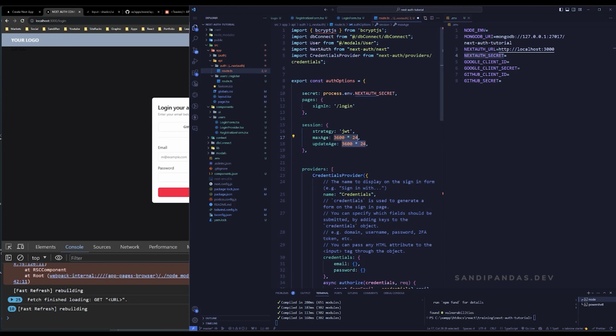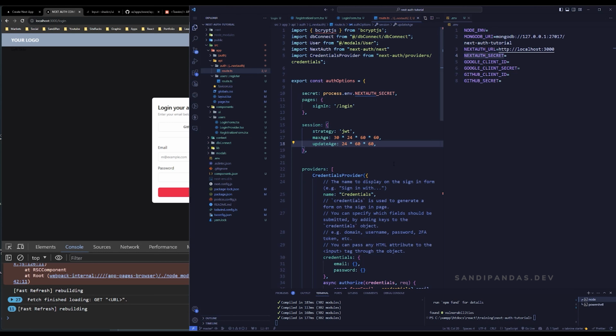If I convert it into milliseconds to seconds, for example, if I keep it for 30 days, that is 30 days times 24 hours per day, times 60 minutes per hour, times 60 seconds per minute. Okay, this is for 30 days, and we will update it every day.